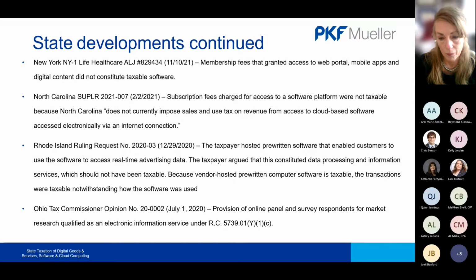Rhode Island here. Again, this is at the tail end of 2020. Any pre-written software that enables the customer to use the software, access it in real time, advertising data. The taxpayer has argued that this constituted data processing and informational services, which has not been taxable, but the vendor-hosted pre-written computer software is taxable, and the transactions were taxable, notwithstanding how the software was used. So any pre-written software is taxable for Rhode Island there. And then Ohio, they just touched on the provisions of online panels and surveys, responded for market research, qualified as an electronic service under their regulations that they have there.